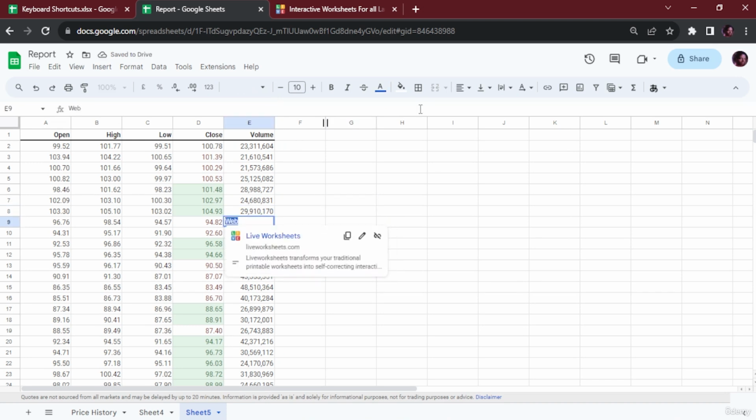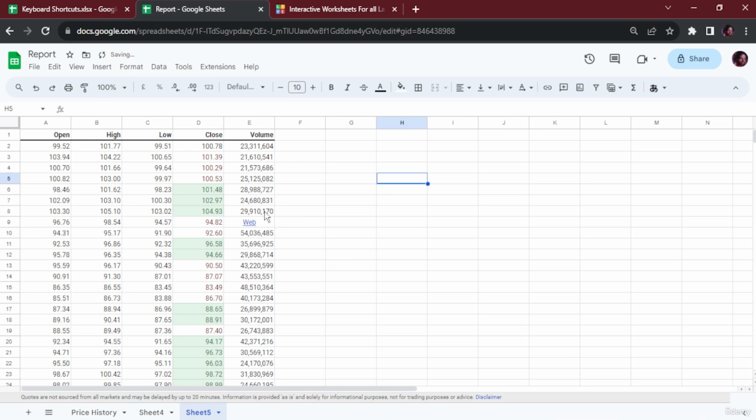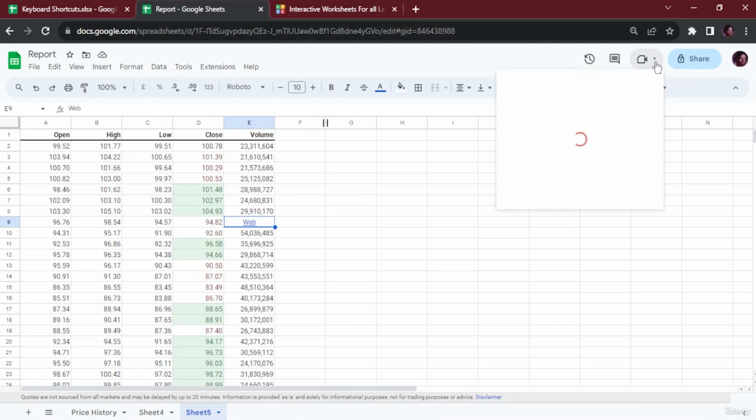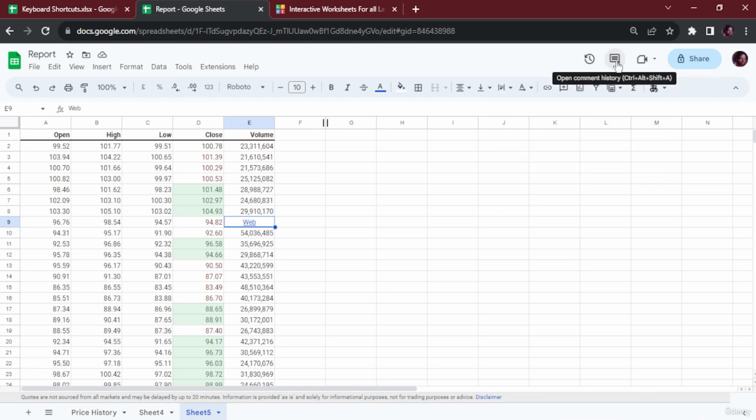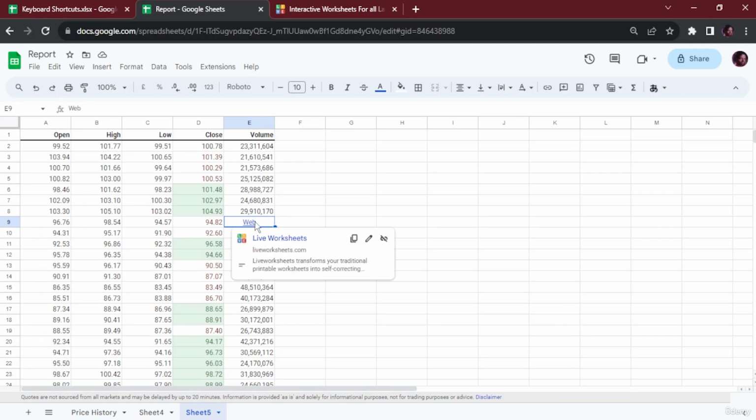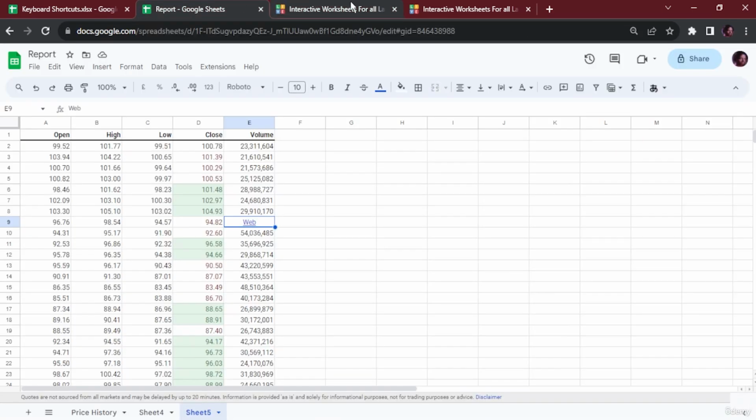I'm going to double click on it and keep it at the center. You can see web, and when a person clicks on it, they will be directed to another website. Let's just see how it works. Let's say I click over here, and you can also join video calls from over here. But when you're just looking at this sheet and a person clicks on it, it will take you directly to that site. You can see it redirecting and then going directly to that site. So this is very simple to do, how you can add hyperlinks for easier navigation in Google Sheets.